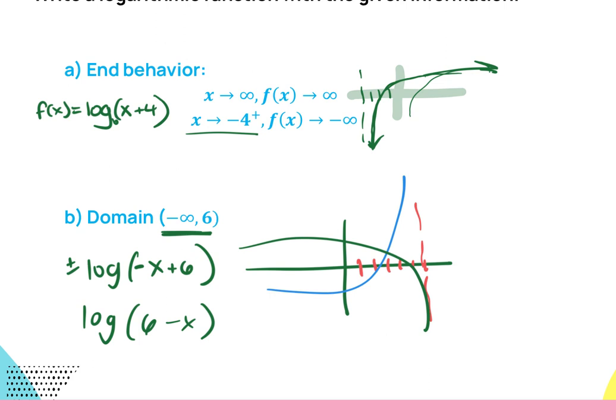The homework, one of them is open-ended, and then on the AP Classroom, it's multiple choice. How would I know when to just... It doesn't matter. They're both right. These are equivalent. Those are the same. No, it doesn't matter. But like I'm saying, x minus 6 instead of negative. Oh, x minus 6 is just a shift to the right, but your curve would be this way. So your domain would be 6 to positive infinity. Okay, that makes sense.